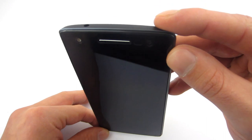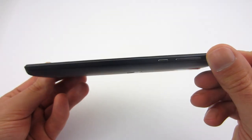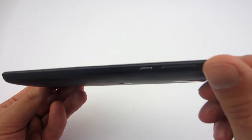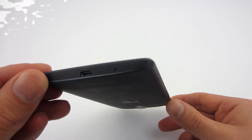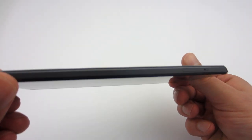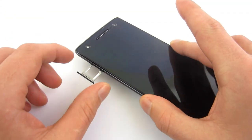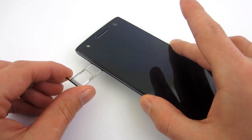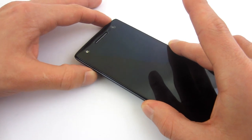On the top we find only a 3.5mm jack, and on the right edge there is a volume rocker and power button. These buttons have a nice click. On the bottom edge we have a micro USB port and a microphone. On the left edge there is a SIM tray in which you can insert two nano SIM cards or a nano SIM card and a micro SD. It is not possible to use a dual SIM and memory card at the same time.